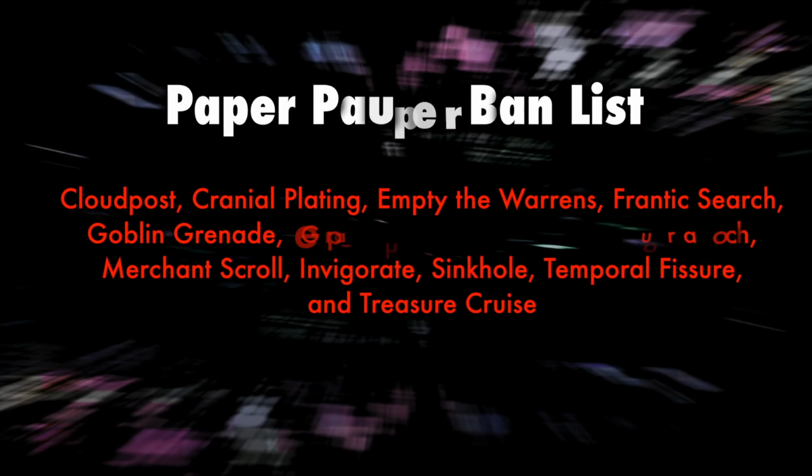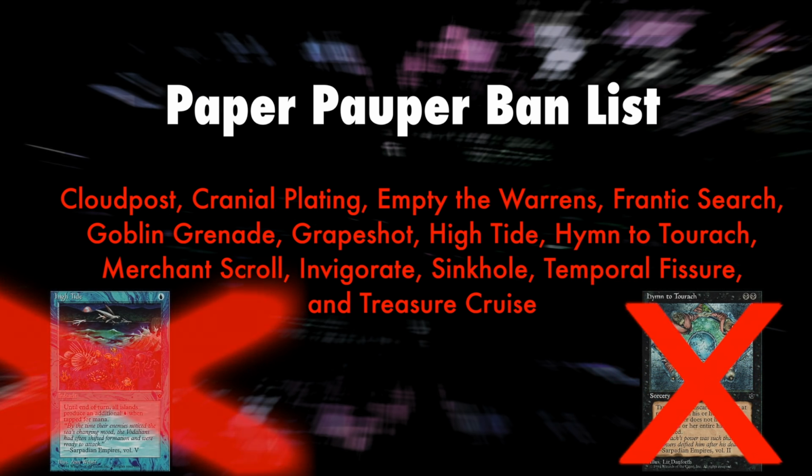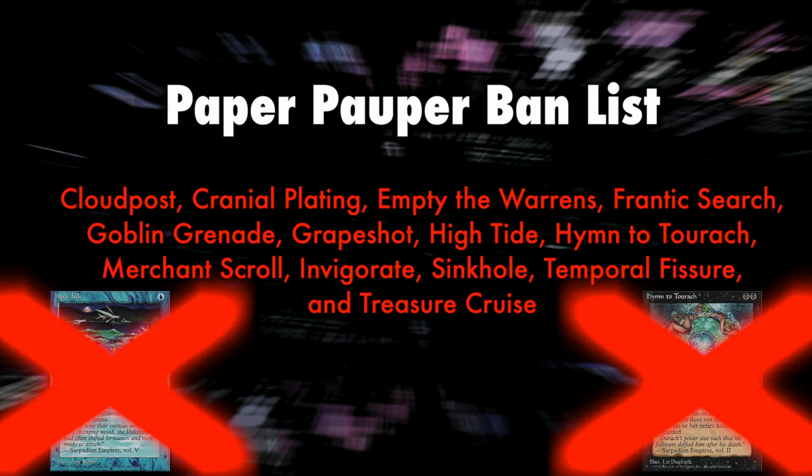Therefore, the ban list for a Paper Pauper event should be Cloud Post, Cranial Plating, Empty the Warrens, Frantic Search, Goblin Grenade, Grape Shot, High Tide, Hymn to Torok, Merchant Scroll, Invigorate, Sinkhole, Temporal Fissure, and Treasure Cruise. That is the ban list that is officially endorsed by Tolarian Community College for all Paper Pauper events, and I strongly recommend you adhere to it for the best results.